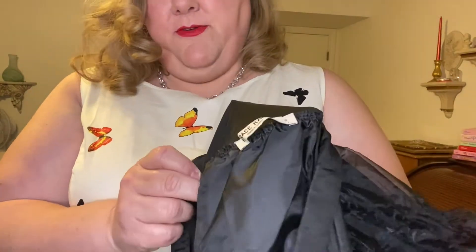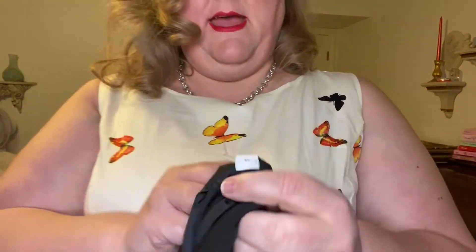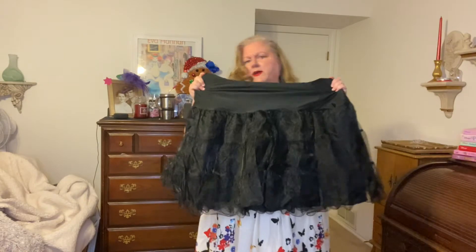While I have this out, let me talk a little about the petticoat. It's from Grace Karin as well. All the dresses except for the last one are size 22W. The petticoat is a 3X — I think that's as high as it goes. They are 98% polyester and 2% viscose, and it's got the ruffles and the lining. I have a white one as well and they come in all different colors.